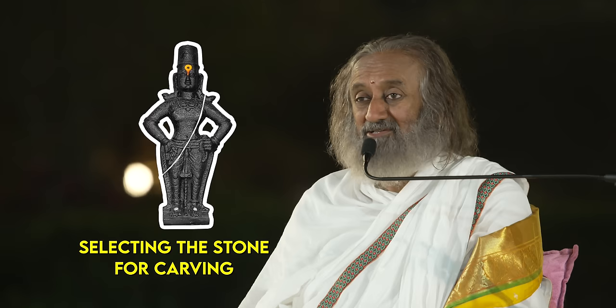How do they do it? Now there is a whole process. First, the shilpi or the sculptor selects the stone for it. Not any stone is put in the sanctum sanctorum. There is a whole procedure for how you select the stone. Now, to carve Sri Ram's idol, they had to select the stone, and the stone was available only here in Karnataka. So they look for many signs in the stone. Even in stone, there is a male stone and a female stone. A male idol has to be made from male stone only. If it's a female idol, they will look for that particular stone.